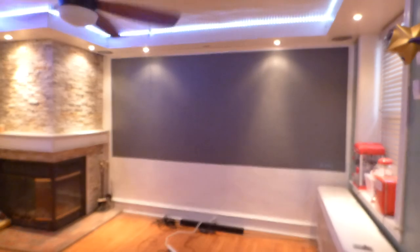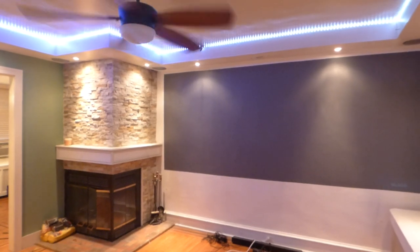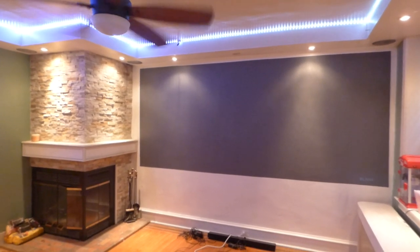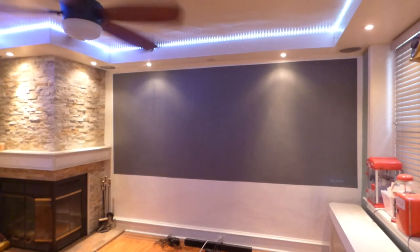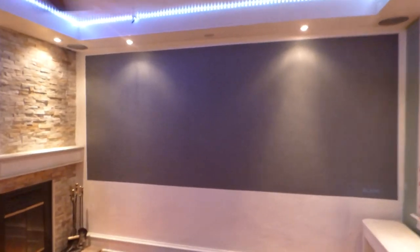Now, like I said, in a lot of these demonstrations out there, you'll see very poorly lit environments. You'll see high-end projectors. That's something I don't like to use. The reason why I got a 4K projector is we designed the screen paint around that particular projector. But with this technology we have now, you can use it with 4K, you can use it with 720p, you can use it with 1080p.